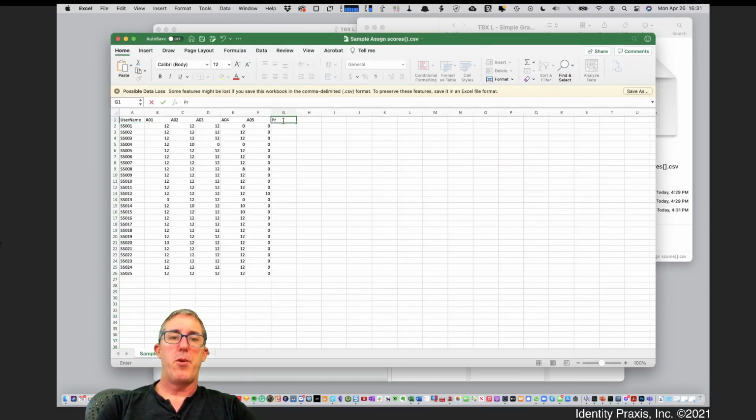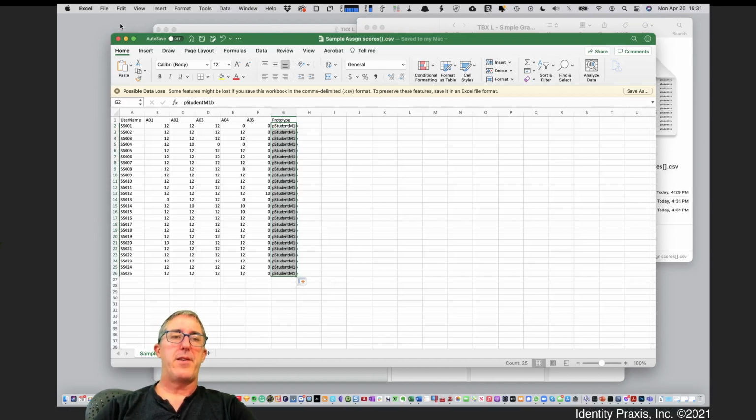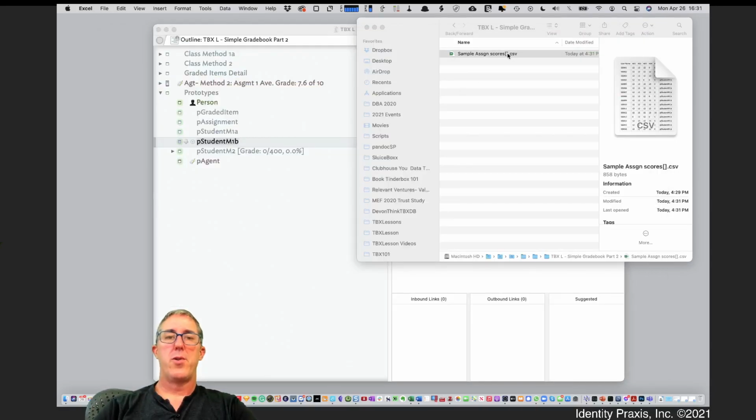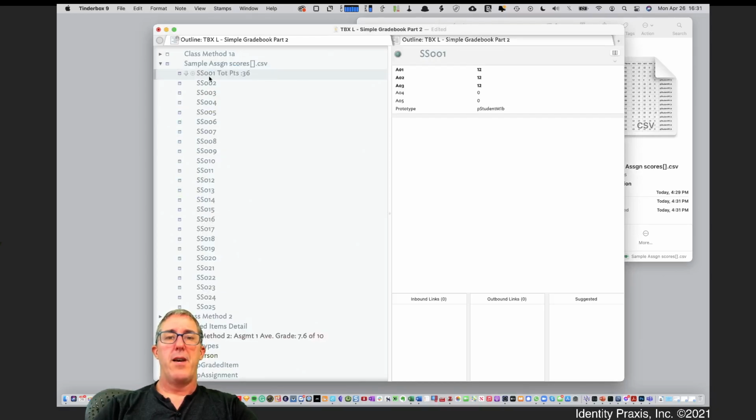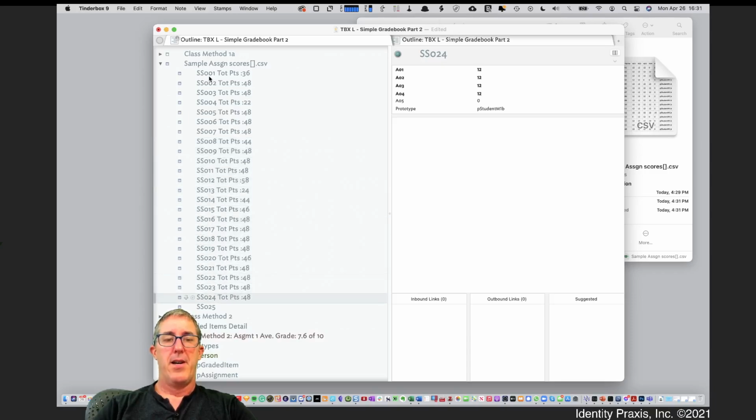So I'm going to type prototype, and enter the name of the prototype that we want these notes to automatically adopt. Now if I hit save, hit close, and drag this over, you'll see that all of these notes have automatically adopted the prototype, and the edict of this prototype also automatically helps calculate the totals for those students.